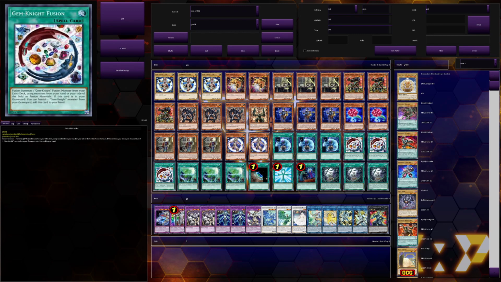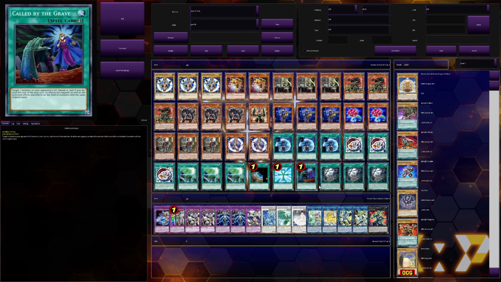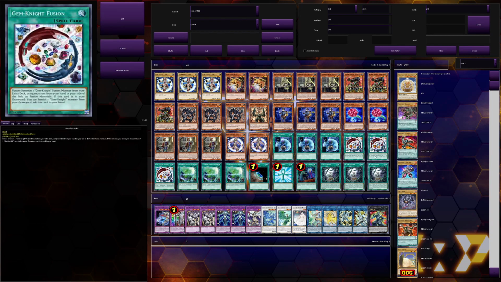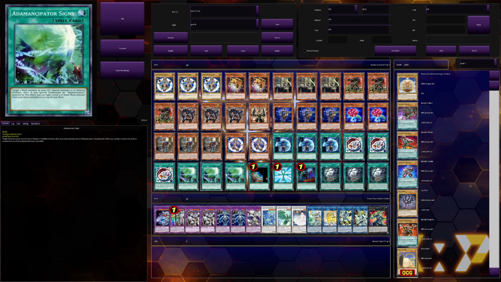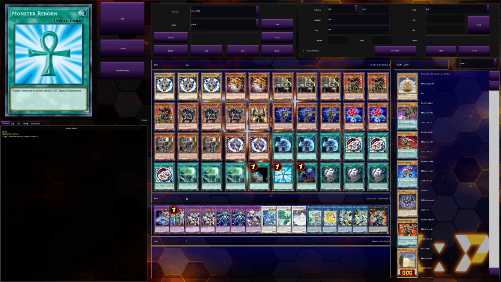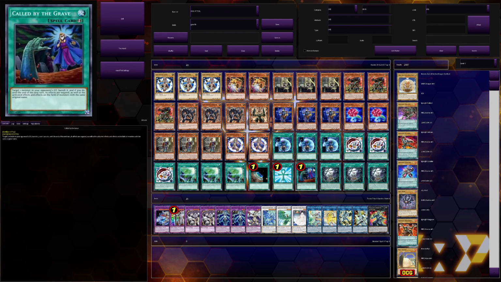Then we have 3 copies of Fusion. If you open it, cool, because the Phantom Quartz can search your Obsidian instead. If you don't open it though, this is typically what your Phantom Quartz is going to be searching. Then we have 3 copies of Signs after that. It's not once per turn, it's a free Monster Reborn type extender. For our Power 1-ofs, we got 1 Terraforming, 1 Monster Reborn, and 1 Called by the Grave.